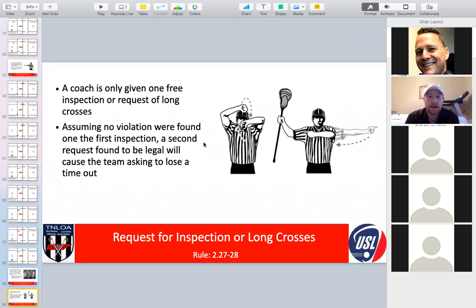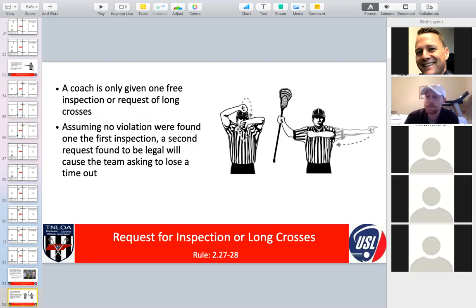Is there new COVID protocol for stick inspections, one official only? No, not right now. The biggest thing is if us officials are around each other and we're on the field, we need to have a face covering on. If we're within 6 feet of each other in a dead ball situation, just like before, any dead ball situation, we need to have a face covering on.